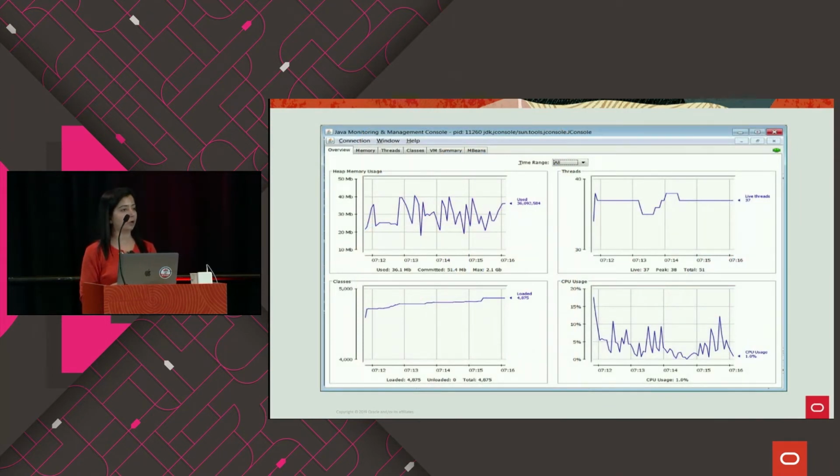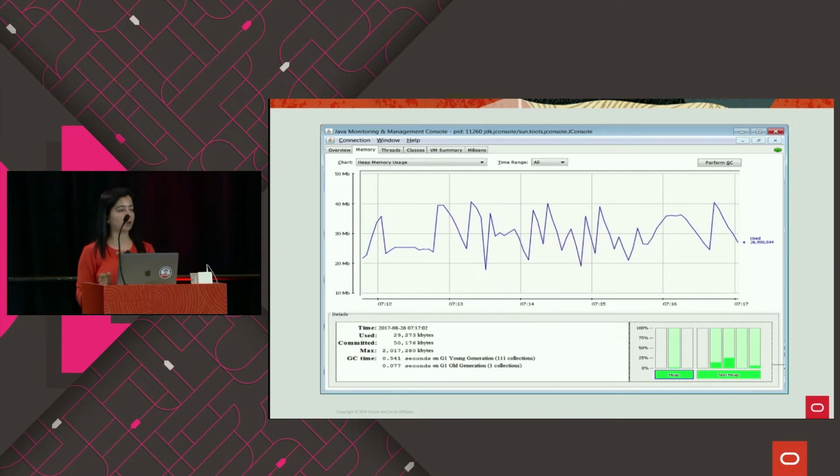Here are snapshots of JConsole showing some of its capabilities. The first screen is an overview screen which gives you a summarized view of your application: the heap memory usage, number of threads, loaded classes and CPU usage. This information is all obtained from the mbeans registered with the mbean server of your application, and the extracted information is displayed using this GUI console.